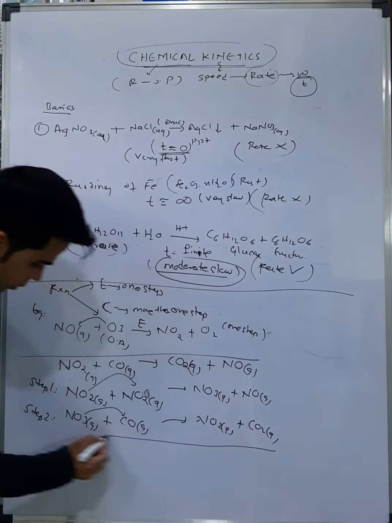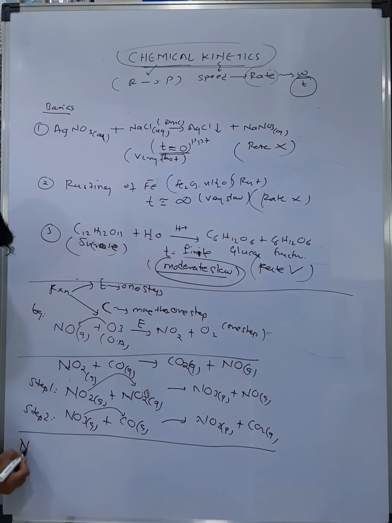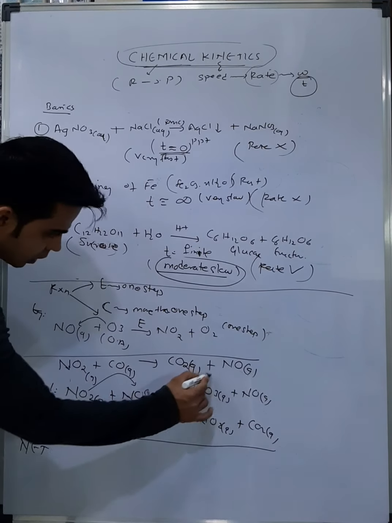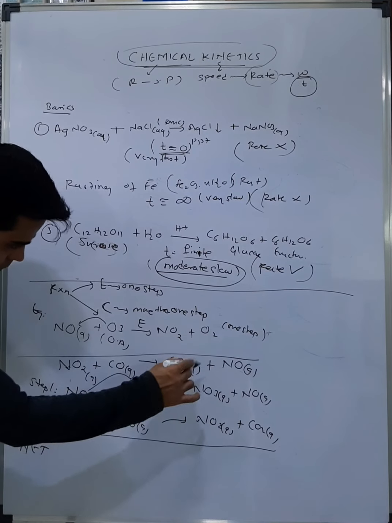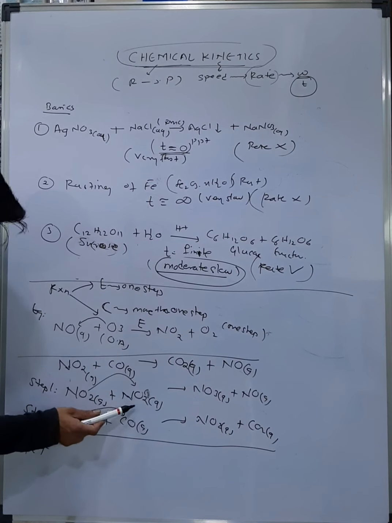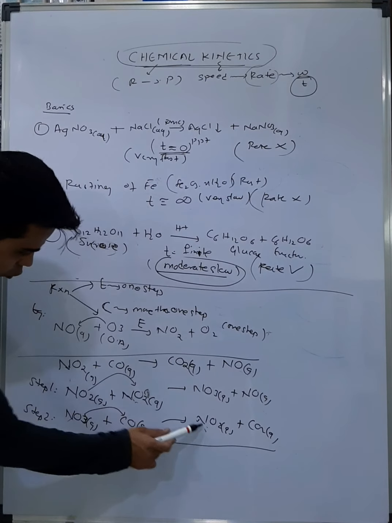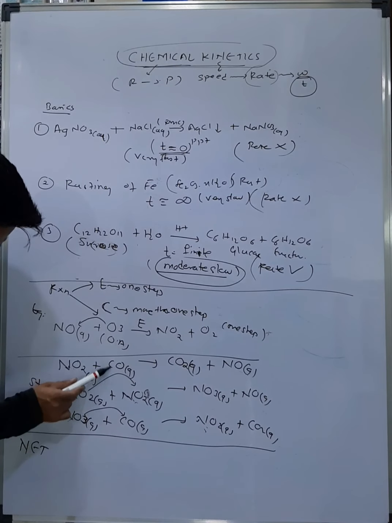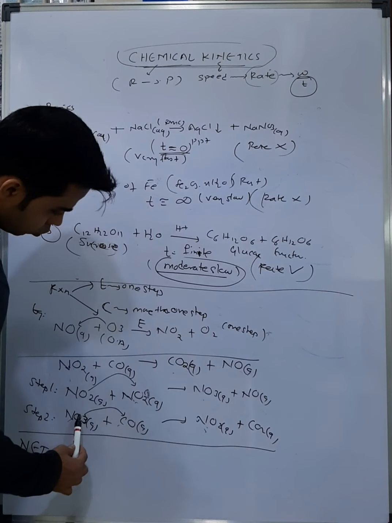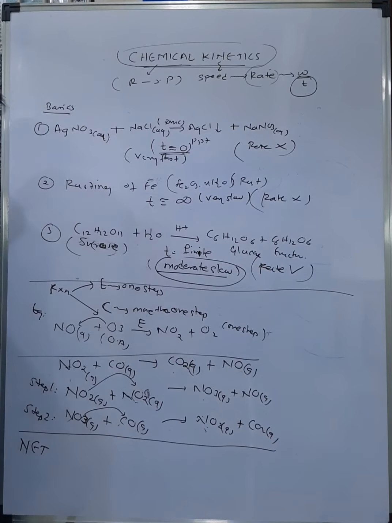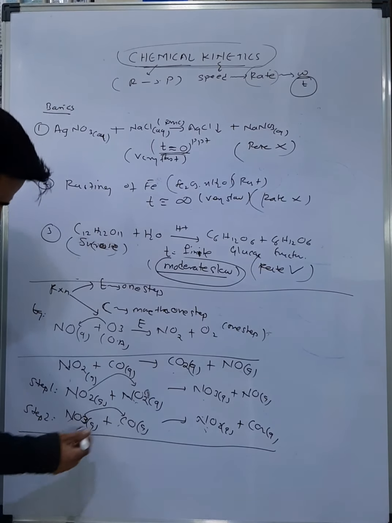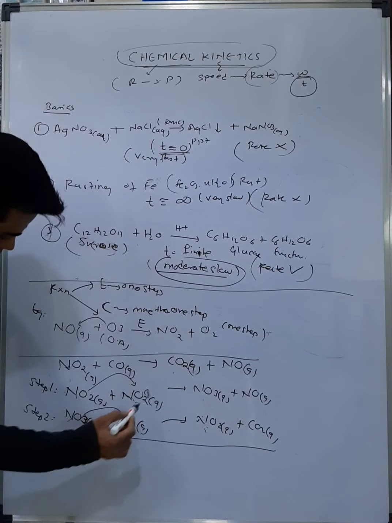So if you find the net reaction, NO3 and NO3 cancel out from both sides. It gets canceled out from both sides and you get this net reaction with NO2. Even this NO2 gets cancelled out. So you get 1 mole of NO2 combining with CO to give CO2 and NO, because NO3 is cancelling and NO2 is cancelling. Now we will discuss the species that are cancelling. So the net reaction will be the same reaction when you cancel out both the terms.